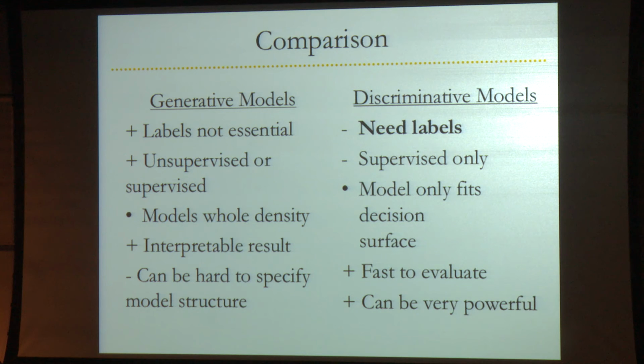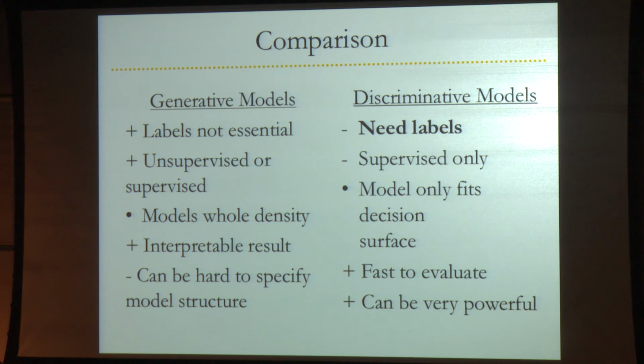So for example, going back to natural image classification, the big deep neural net is not modeling what all dogs look like. It's only modeling how dogs separate from cats, and how cats separate from hamsters and things like that. Whereas if you had a big generative model, you would actually have to model what every single type of dog could look like. But the beauty of the discriminative approach is that all your modeling power is going to that decision surface, and they can be very powerful, as we saw with the deep neural nets.